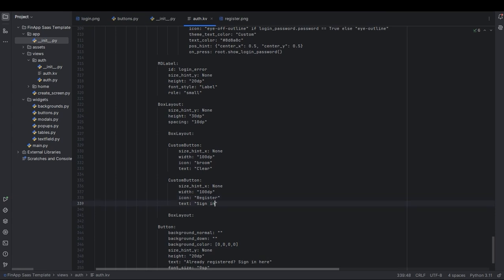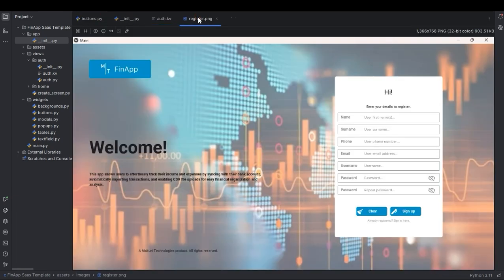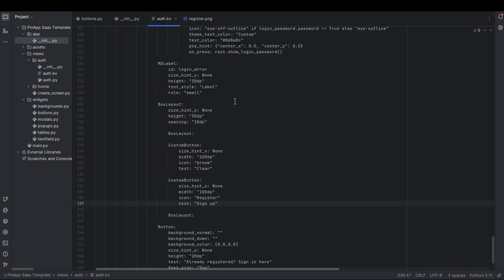Oh, we don't have register icon. Sign up. So let's get rid of this image. This is a pen. Okay. Icon. Let's try count plus. So this one, let's just keep this one.